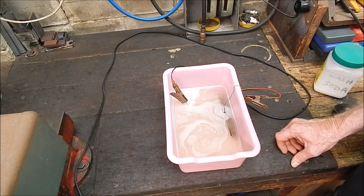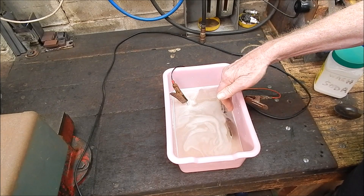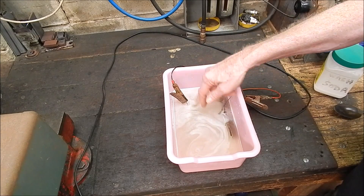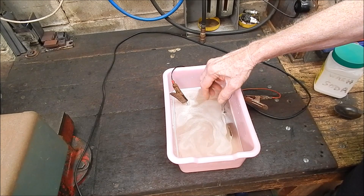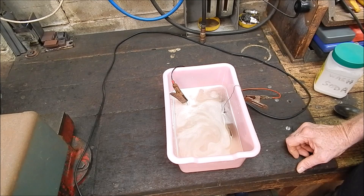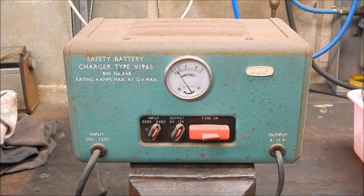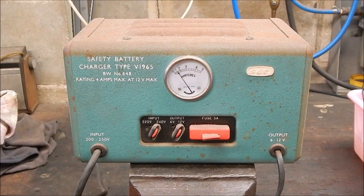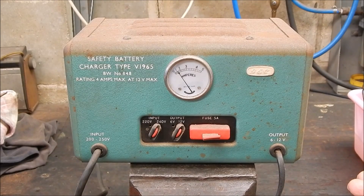I'm not a chemist or electrician, but that's the way it works. This piece of steel on the positive will slowly get eaten away as part of the process, so use old scrap. Don't get your clips in the solution either, or they'll get eaten away as well. And don't use any copper or brass for wiring, because that'll get eaten away too. It's pretty aggressive, really, but it works pretty well. The battery charger's pulling an amp, roughly — any power supply that can give you that sort of output will do the job. A computer power supply could probably do it. It doesn't have to be 12 volts — it could be anywhere up to 20 and still be okay, but you definitely want 12 or more.